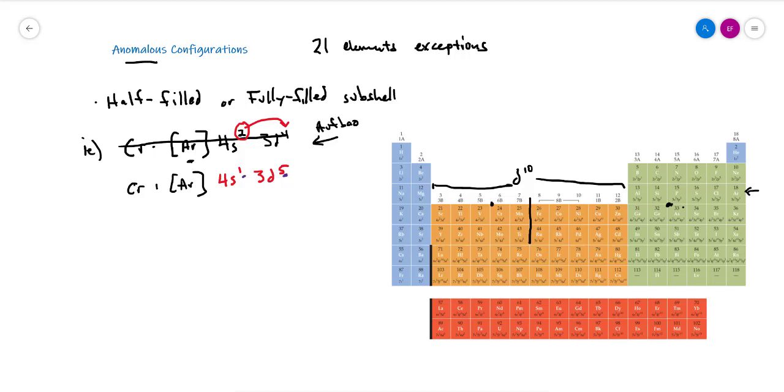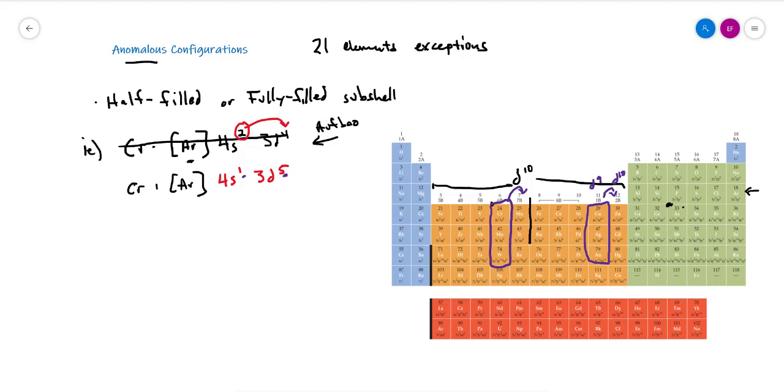And so this is going to be the case for virtually all of the elements in this portion of the periodic table, because they're one away from being a half-filled set. This will also be true primarily for things in this set, because these would be D9, and adding one more electron would get it to D10, which would be a more stabilizing energy than necessarily having the s orbital filled. And so these are some anomalous configurations. I'm not going to have you memorize them, but I might ask you to sort of rationalize things from time to time.